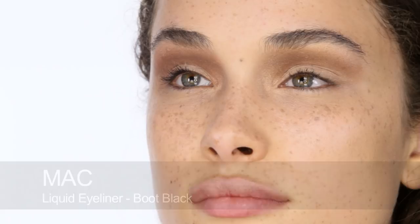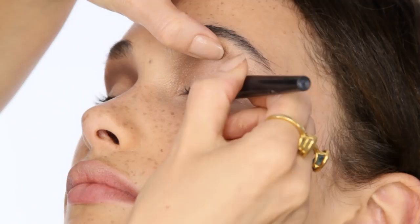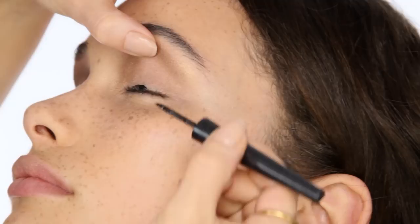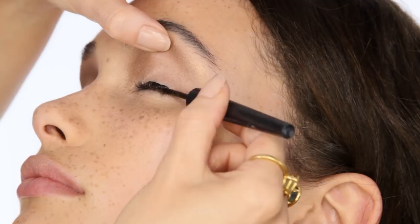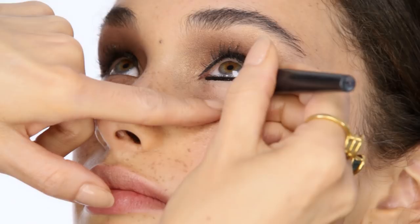Now because I want the eyeliner to be quite thick, I'm going to use MAC Liquid Eyeliner in Black Boot. It has quite a good chunky sized felt tip so it's really good for doing a slightly thicker line. I'm going to get right down to the roots, just patting the liner right into the roots of the lashes before I start doing a line, really lifting it up as well. Once I've got everything done at the roots I can drop the brow and start to build up. When I get to the outer edge I'm going to lift up the brow again. So I've done a basic shape — this is not the finished thing. I'm going to use gel eyeliner to get the perfect shape, but this is mapping out roughly where I want it to be. I'm going to do the same underneath.